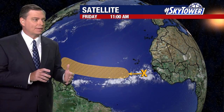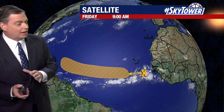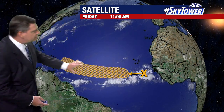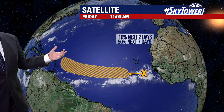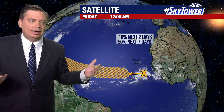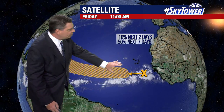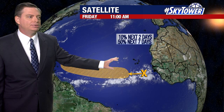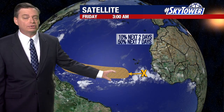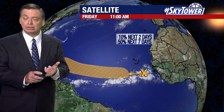What we're really talking about is maybe sometime next week we see this developing, and that's why you see this shaded area. Looking at right now, that 10% over the next couple of days is really next to nothing. Over the next seven days it's up to about a 50% chance of development. Remember, this far out into the Atlantic this time of year, the waters are generally a bit cooler — a little too cool — but we've got the moisture in place.